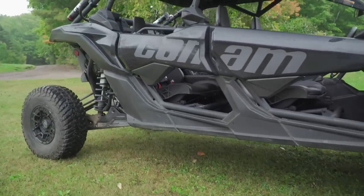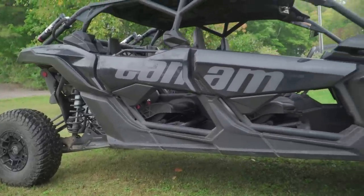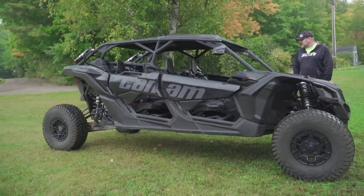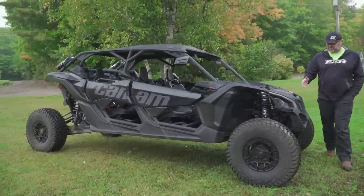If you're the kind of person who rides in open areas and really likes to go fast and isn't worried about tight stuff, I don't know if you can beat it — it's just frigging awesome. Wheels are true beadlocks, very important on a vehicle with this kind of power. This is the 200 horsepower Turbo RR, so beadlock wheels are getting to that point where anything high performance should probably have them.